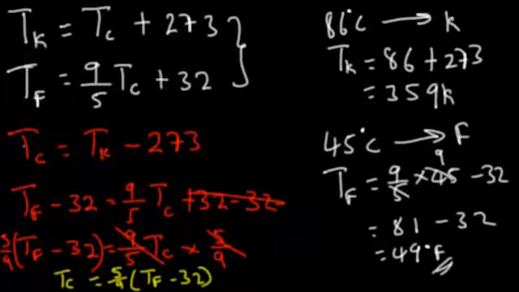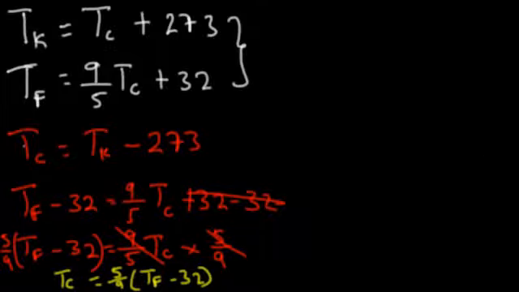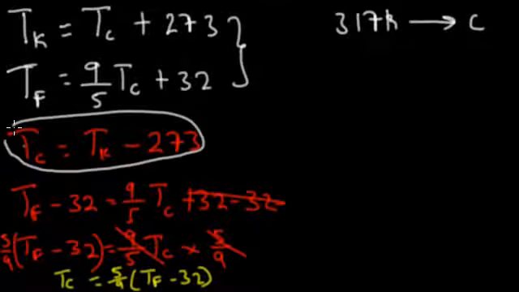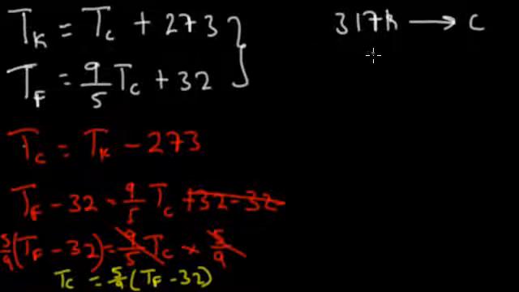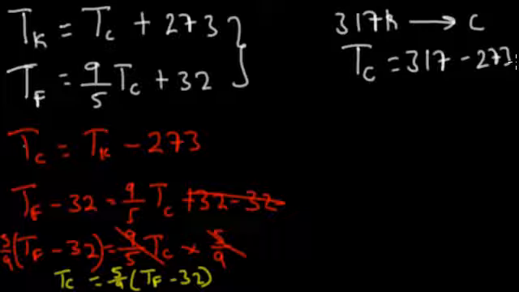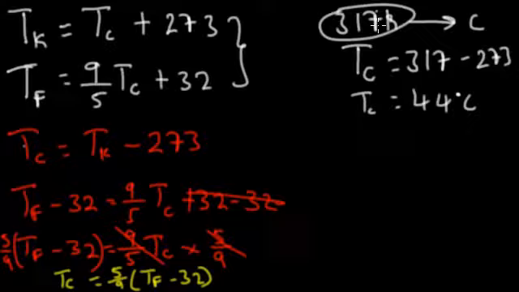Am I communicating? Perfect. Now let's consider a few more examples. By the way, feel free to pause the video and figure this out yourself. Consider converting 317 Kelvin to Celsius. We said to convert from Kelvin to Celsius, this is the best equation to use. Our temperature in Celsius will be equal to our temperature in Kelvin minus 273. Let me use my calculator for that. 317 minus 273 ends up giving 44. And thus, we have our temperature in degrees Celsius from Kelvin.